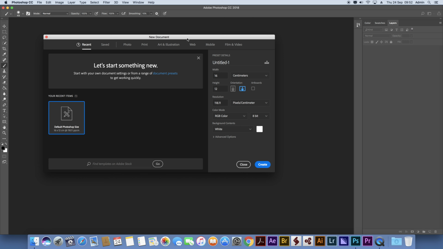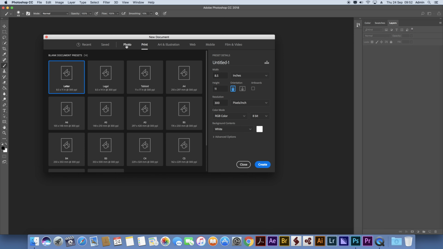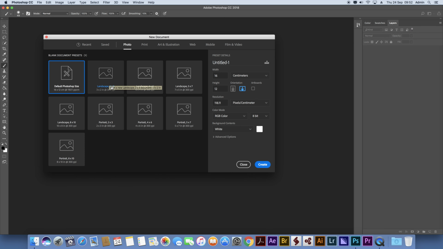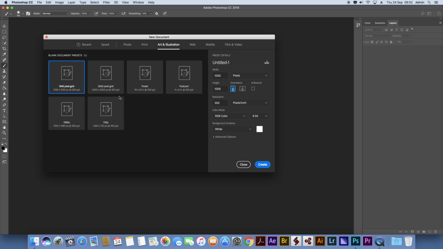Photoshop has broken it down into various different presets. You can see there's photographic ones like landscape 2 by 3 inches. These are kind of standard sizes: 5 by 7 portrait, 8 by 10 portrait, and 8 by 10 landscape, so wide or tall, whichever way you want to do it. There's print ones. There's art and illustration, which is various poster sizes and postcards.